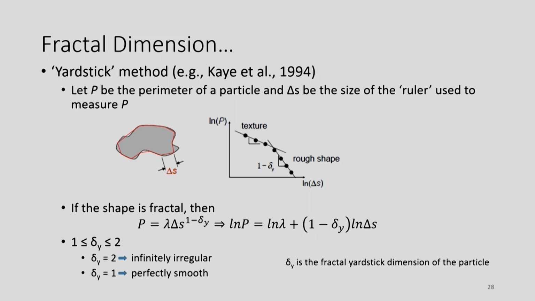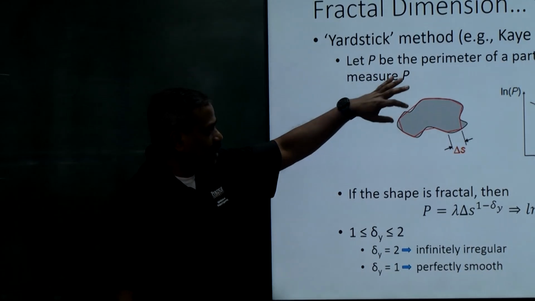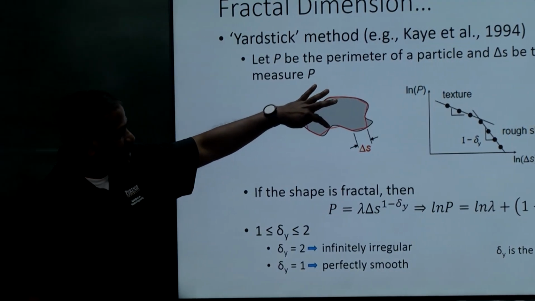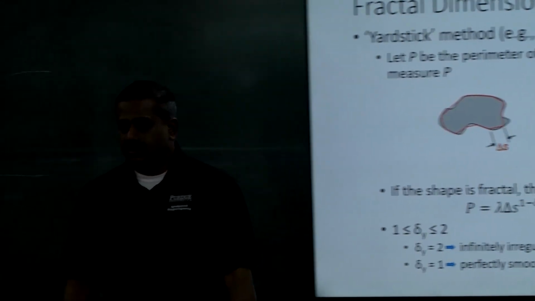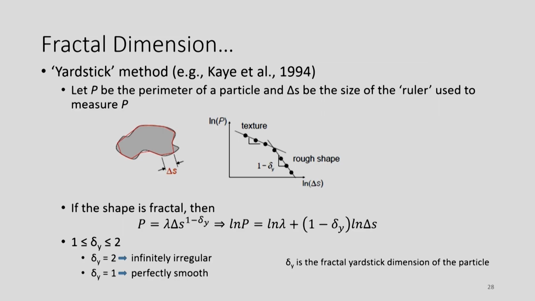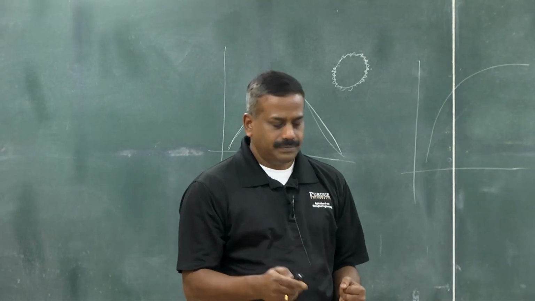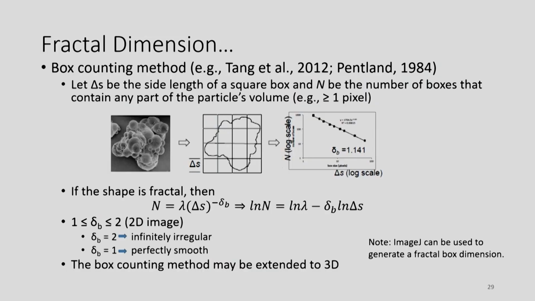So, yardstick. As the image says, the fractal characteristics will depend on the size of the yardstick. If you change the size of the yardstick, the fractal dimension will also change. For this example, using this length of yardstick, but if I halve it, I can cover more surface. So it depends on the method you are using to characterize. When you are using image analysis, make sure you know what method the software is using to get this fractal dimension.